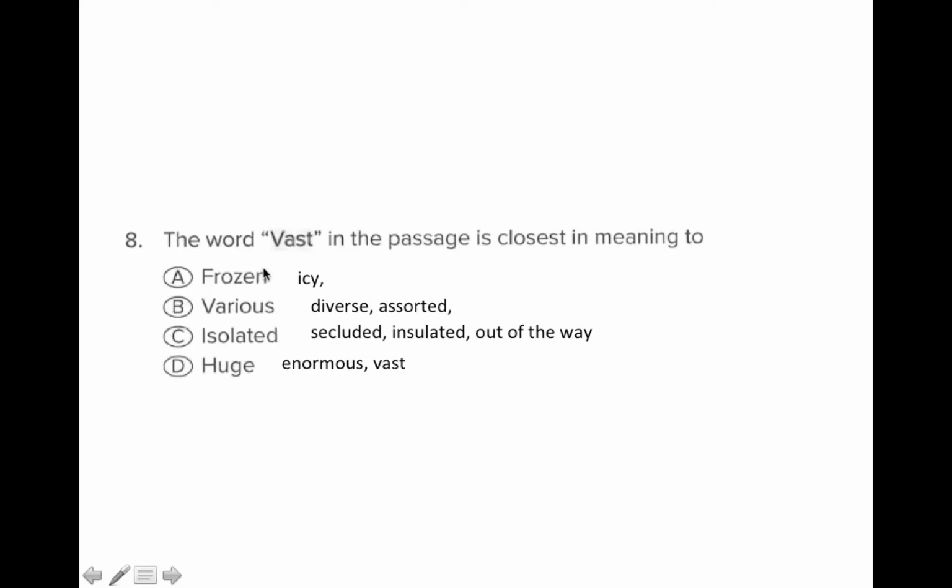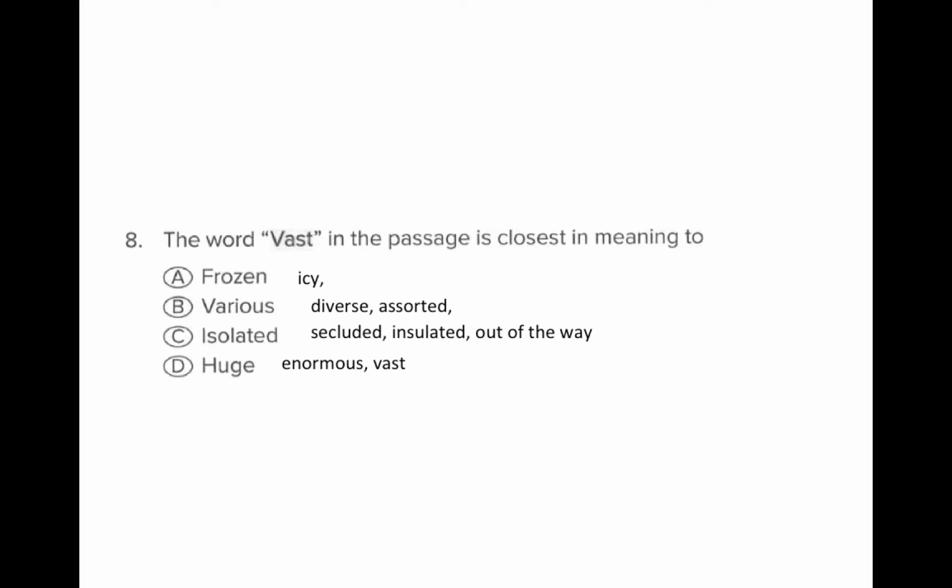All right, kind of the inverse strategy here is to look at the answer choices. The answer choices are going to be higher frequency words in most cases, and if they're not, then they're likely not the correct answer. So I look at the word and I think, what other kind of words do I have to know for each of these words? If a word doesn't have a lot of options in terms of other words that mean the same thing, it's probably not the correct answer. It's probably too specific to be correct.